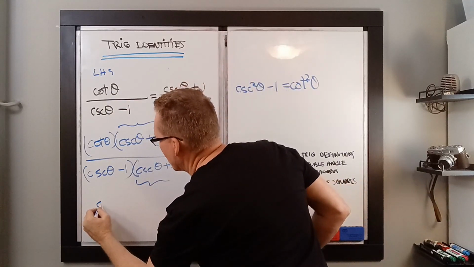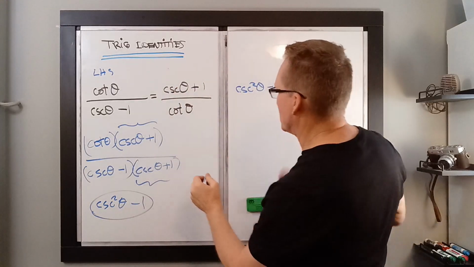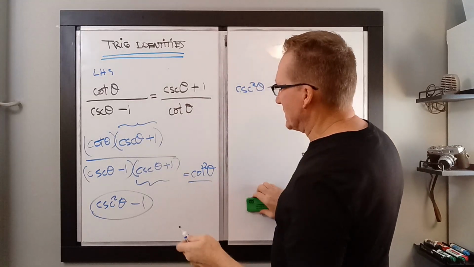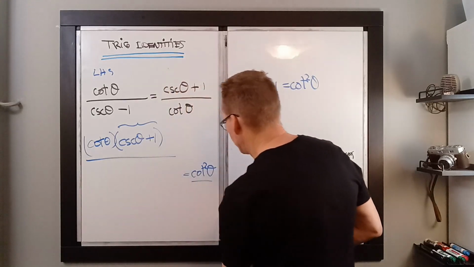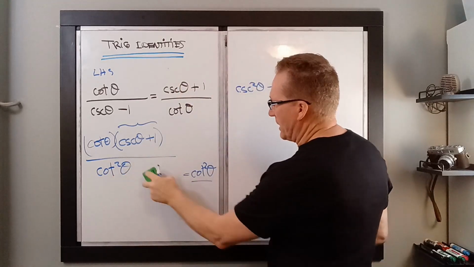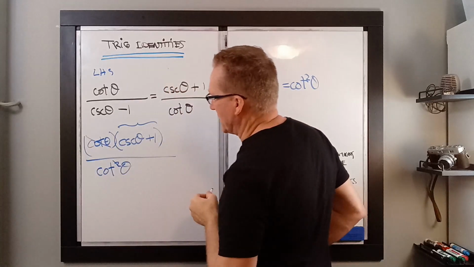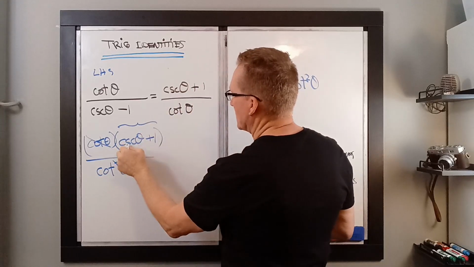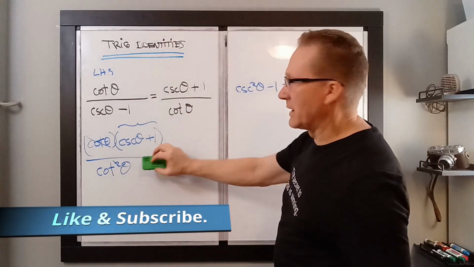So now on the bottom here, we're going to have cosecant squared theta minus 1, or cotangent squared theta. I'm getting a little bit messy here. Hopefully I can rewrite this in a way that's a little clearer. I'm rewriting this here for that bottom term. Now we have a cotangent squared there and a single cotangent there, and we're left with this term here, which if I rewrite it is going to be cosecant theta plus 1 over cotangent theta. I don't even need to rewrite it. You can see it right there.